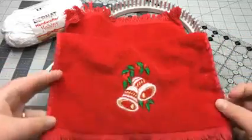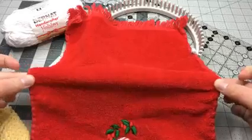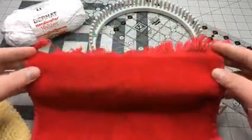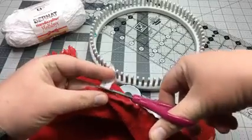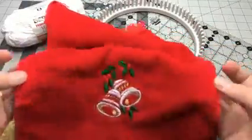Today I'm actually going to work with a towel that I have had for a long time. This is actually my grandmother's towel, and it's a smaller one. This is about 11 inches by 16 inches, and then I'm going to be cutting off the top part here. And I'm going to go ahead and start by cutting off this tag here. So I don't need that because it's going to be more displayed and hanging up in my kitchen for the holidays, but you can use this for any time of the year.